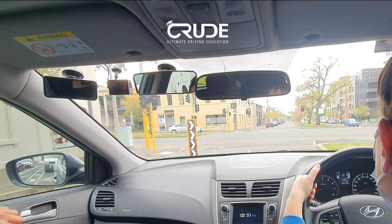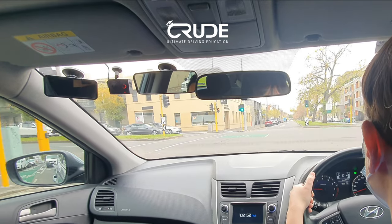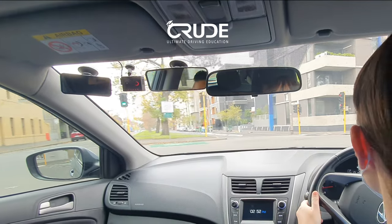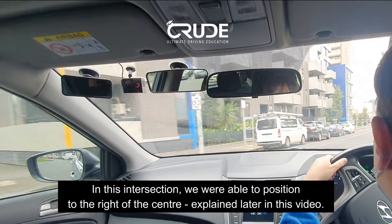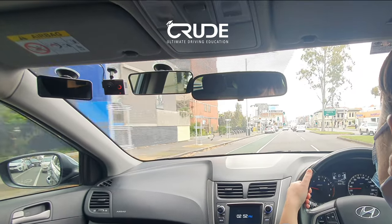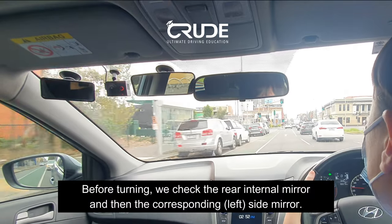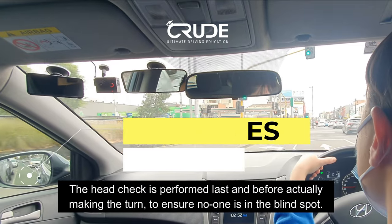That car just ran the red light. Let's get in and position if it's safe — keep moving, before the center, good. Left lane — you can see it's safe. There was the oncoming car, no danger of collision, no pedestrians on the crossing. At the traffic light up ahead, turn left into the left lane. Keep on the gas — internal left mirror, remember your blind spot. You can drive 50 meters in a bike lane to exit the road to park.